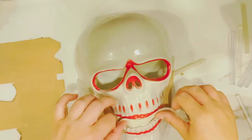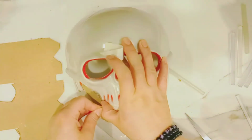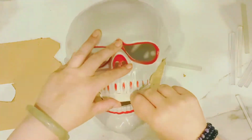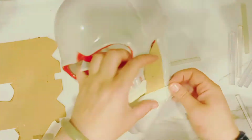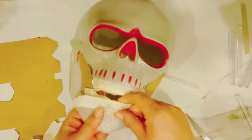Now it's time to work on the lips. This skeleton doesn't have any lips, so we're going to make some lips by covering up the teeth with some masking tape and shaping the mouth area with the tape and additional cardboard, and also to get rid of the empty space. This mask is going to look a little crazy at first, but trust me, it's going to look good towards the end.